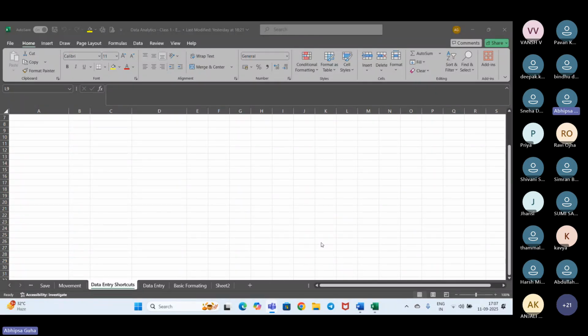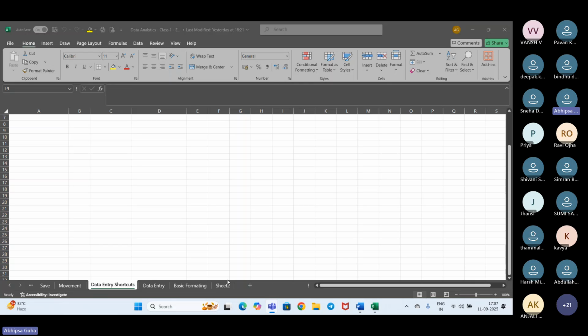So we'll take the data, enter the data accordingly, and eventually work with that data. Let me try it out. We'll take employee data, which is the basic data we generally take into account.